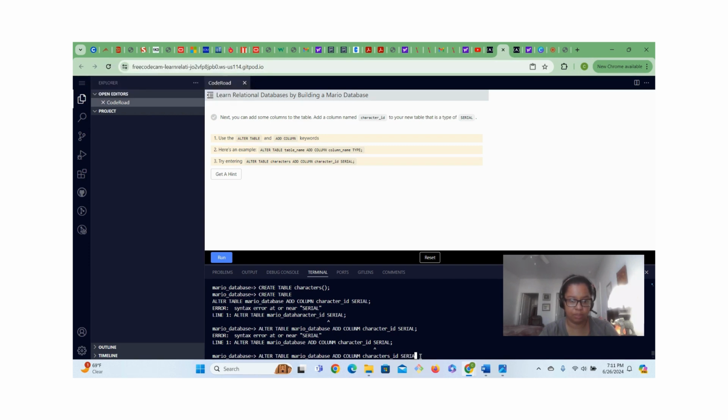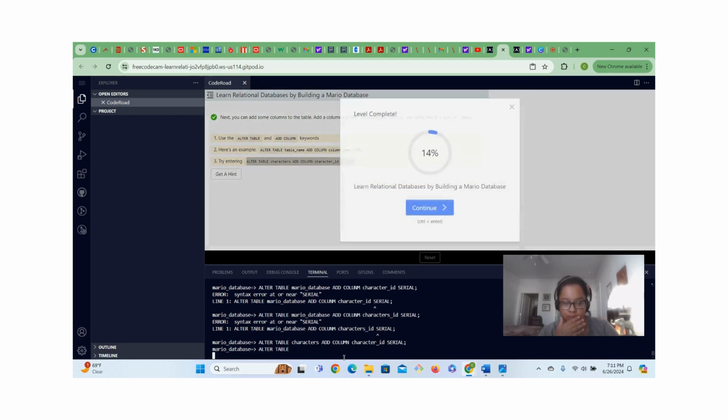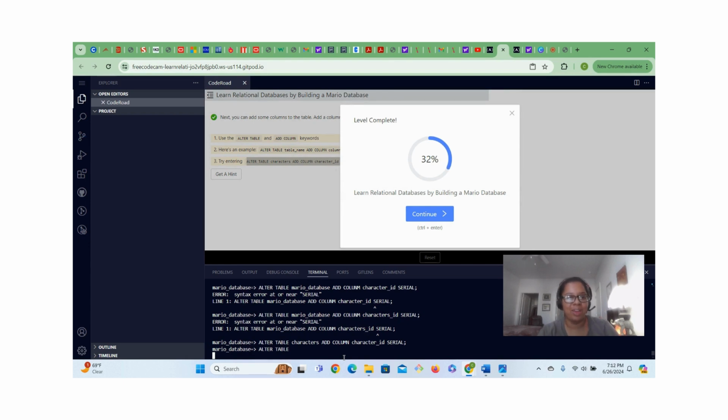So column. I'm just gonna take it from here because I'm not sure what I'm missing. So it says alter table characters, add column. Oh, because we already had a column name, so we're not putting the Mario.